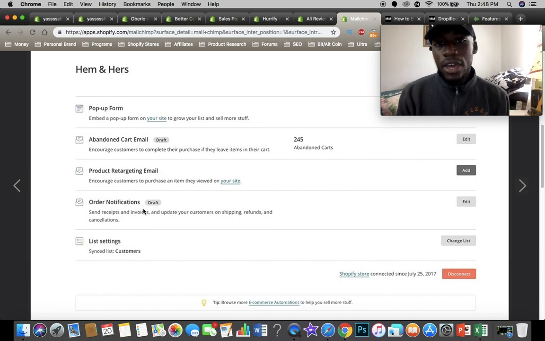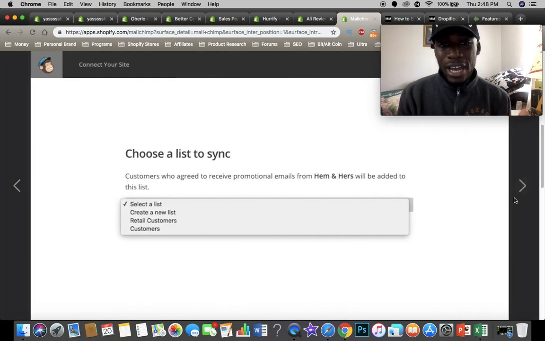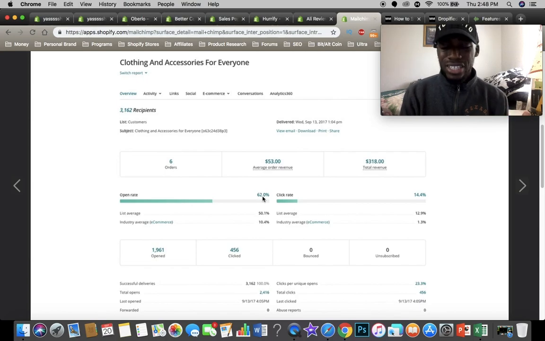Let's say they order from your store and they're trying to get their tracking numbers, right? Mailchimp can actually send all those tracking numbers to the customers, and you don't have to worry about customer service or that customer wondering where their tracking number for their products is. So if you want to dabble in email marketing, guys, Mailchimp is the app for you. There are also other apps like GetResponse, but this one works very well with e-commerce.